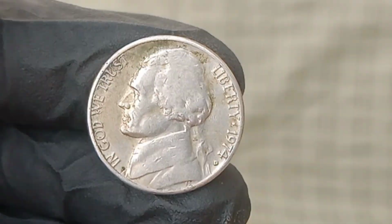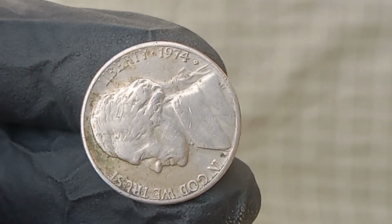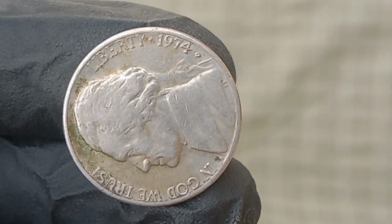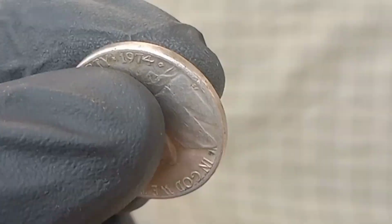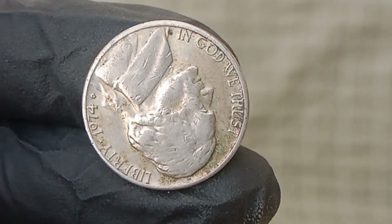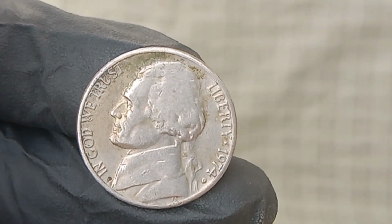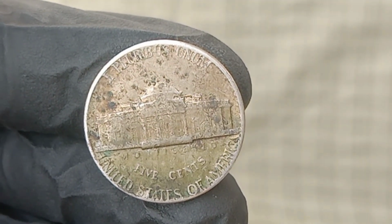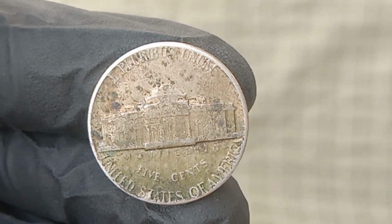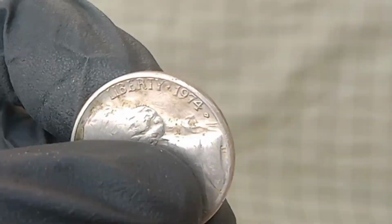So the next time you glance at a nickel in your change, take a second look. It just might be one of the rarest coins ever minted, and perhaps, like the 1974 5-cent piece, it could be worth not just 5 cents, but an unbelievable fortune. And speaking of unbelievable fortunes, let's not forget the astonishing case of the 1980 quarter dollar valued at $80 million, a coin whose story continues to captivate collectors worldwide.